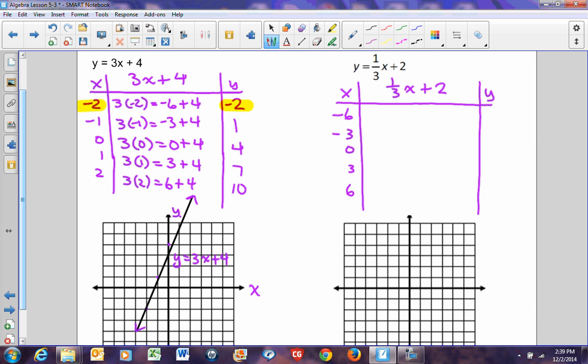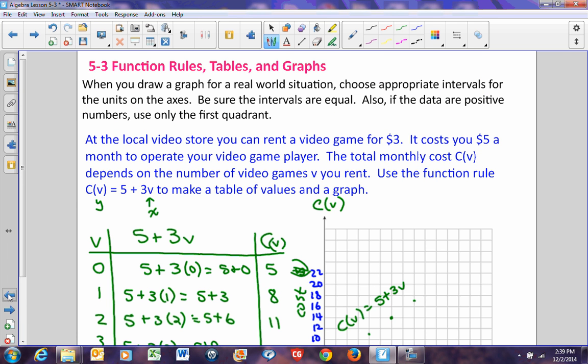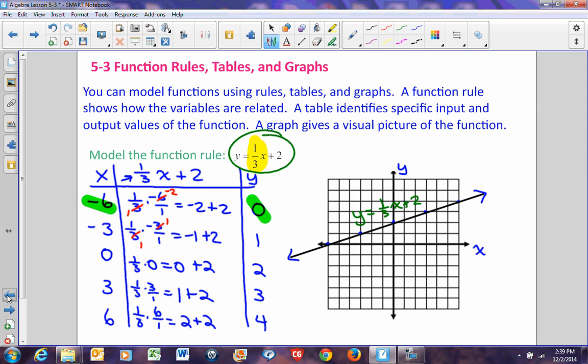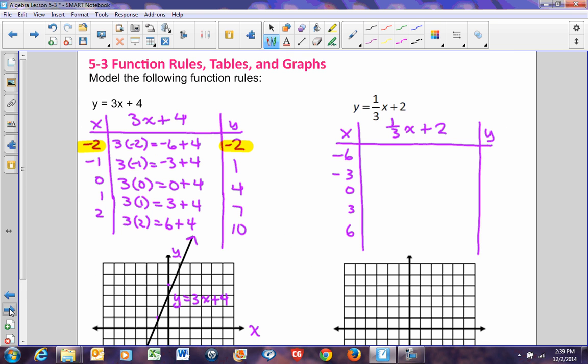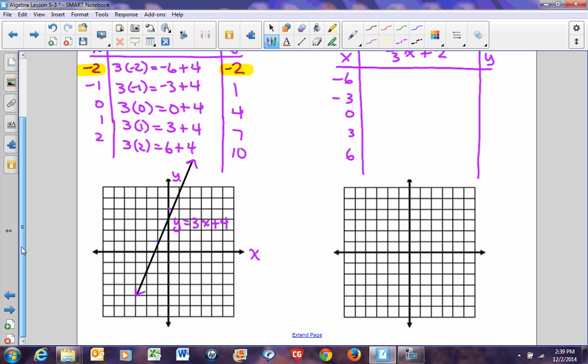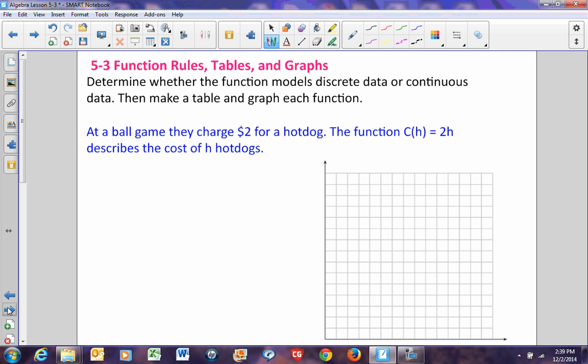Okay. This is the same graph we did just a little while ago, so if we look back 2 pages, okay, same graph, so I'm not going to do this again because it's the exact same graph we did before. So we'll skip that graph and go to another problem.